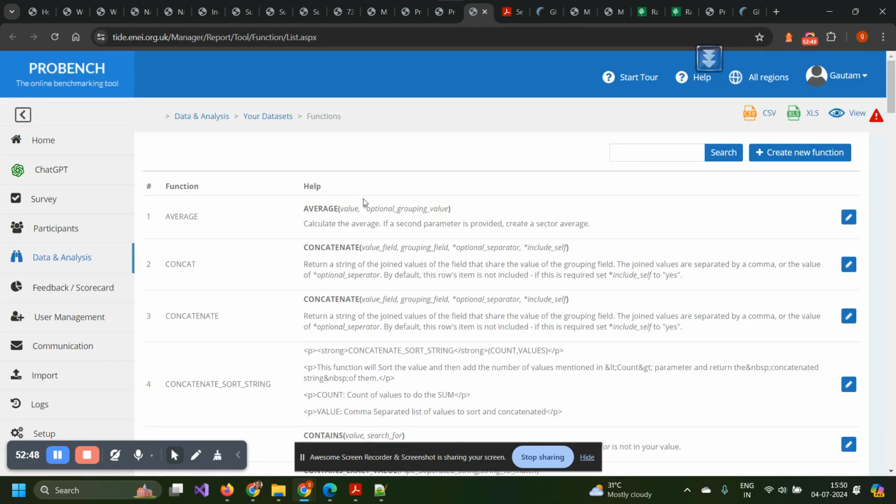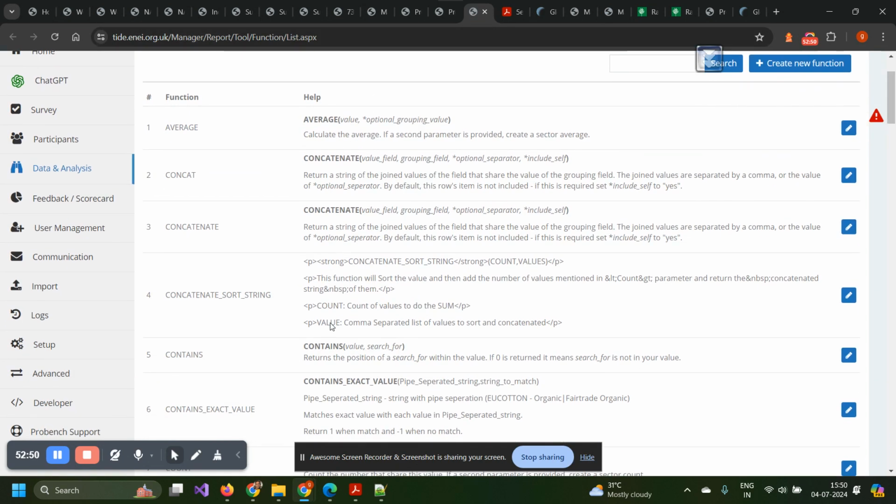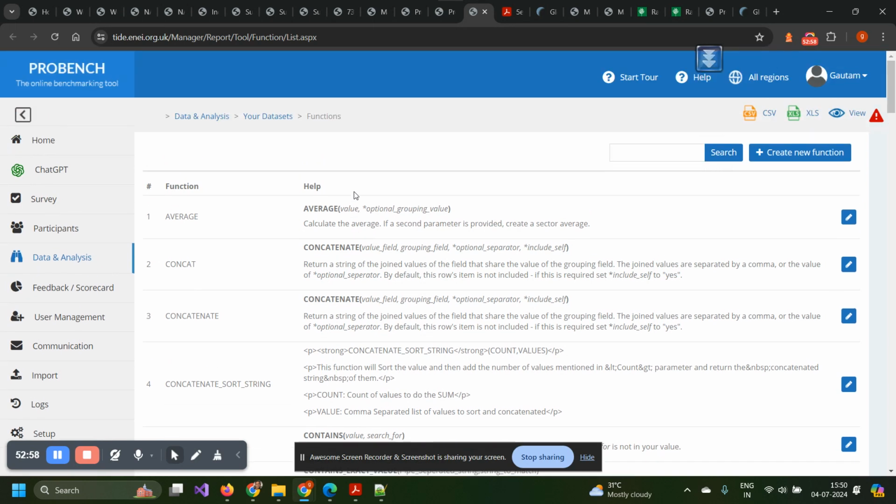Now, when it comes to benchmarking, we need averages, ranking and all those things. So we have about 50 plus functions that you can use. As I said, these functions are very similar to Excel functions.